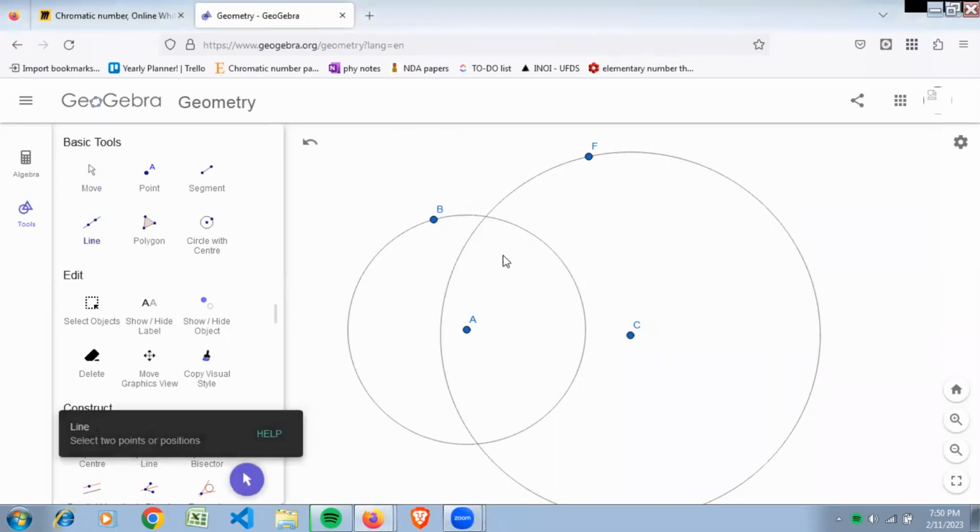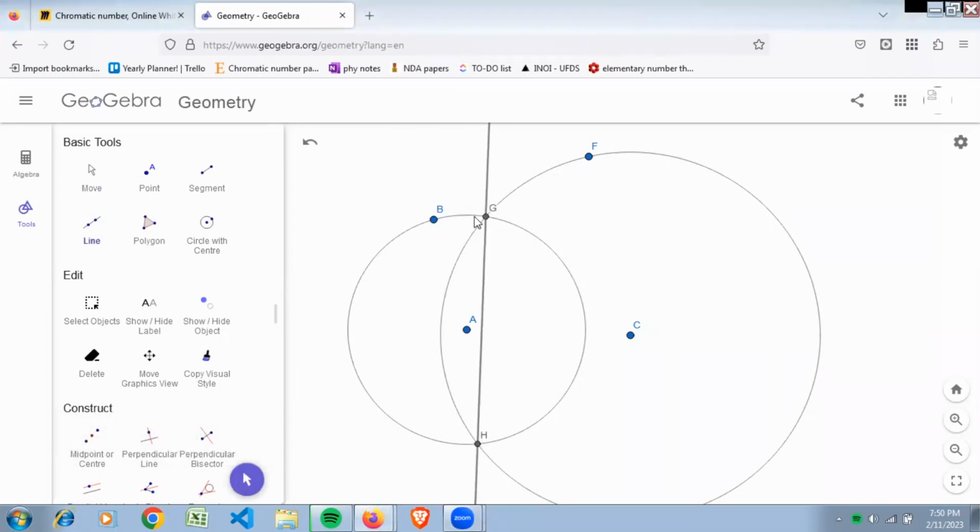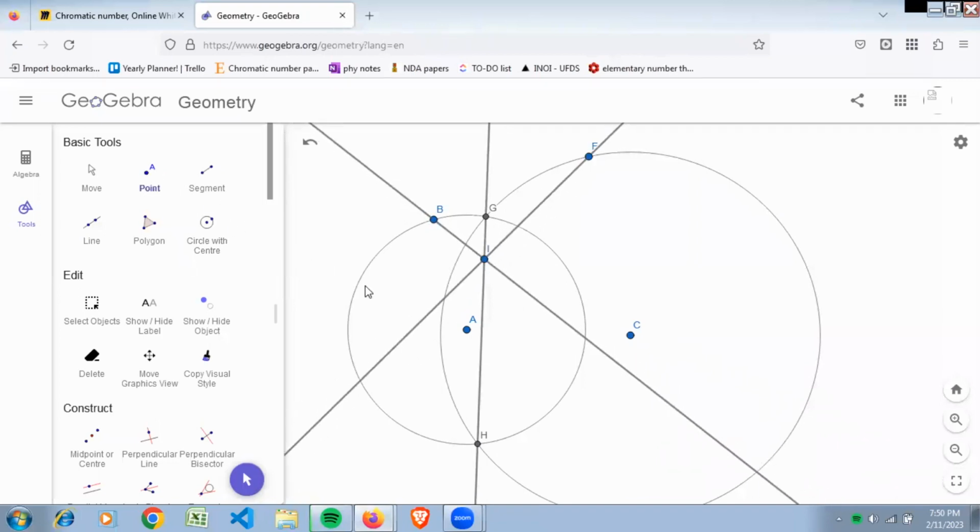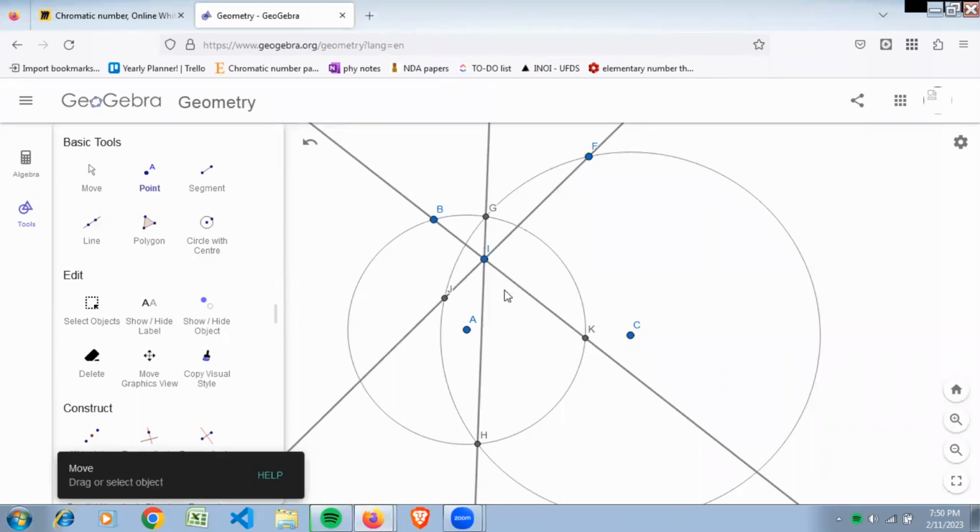Okay. So let's say you have to construct this radical axis, and you have two points lying on the circle. You people know about the radical axis theorem, right? Let's say I take any point on this radical axis and I mark these intersections. Then these four points are cyclic, right? B, F, K, J.